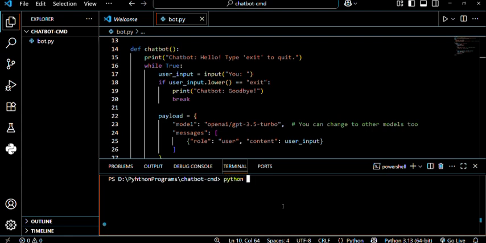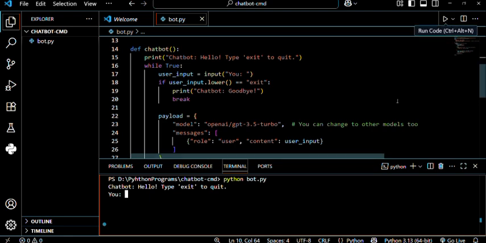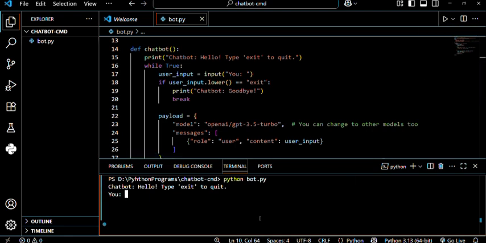In some versions of Python you have to write python3 filename.py, but on my PC it's python filename, which is bot.py. You must remember one thing: you have to type it manually. If you use Code Runner, it will not work. So let's say hi.